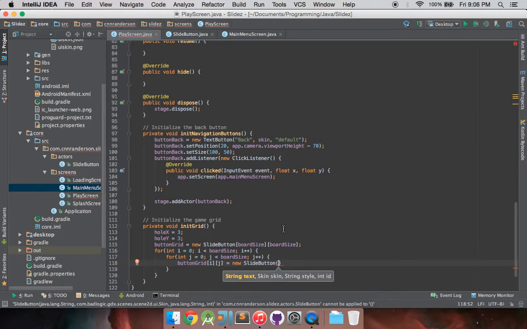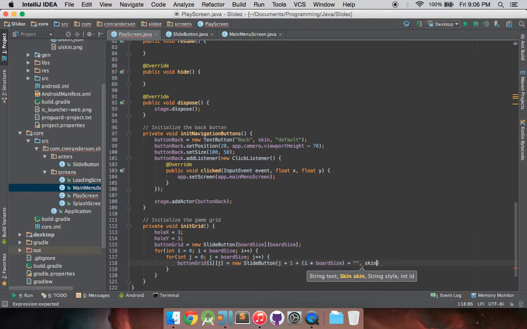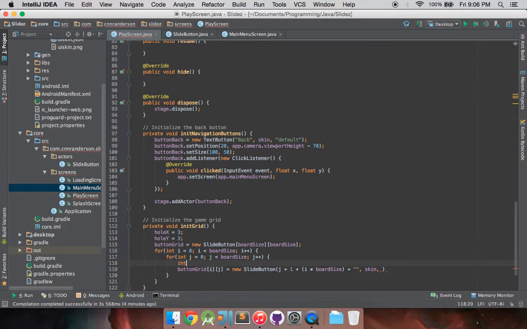In order to get it to count up in a 2D array, you can just do j plus 1 plus i times boardSize. I think I need to make that a string, and then you pass it the skin. I might just make a local variable called id equals j plus 1 plus i times boardSize, because I am going to be typing that out again.